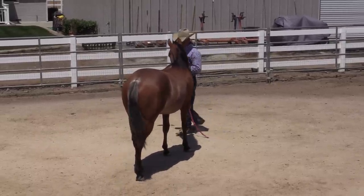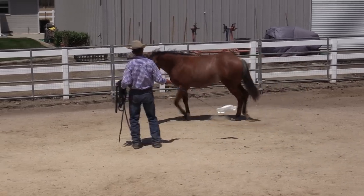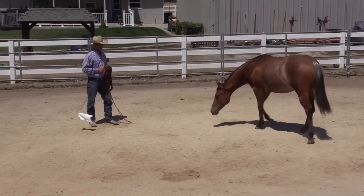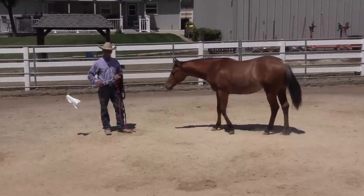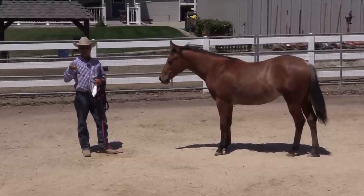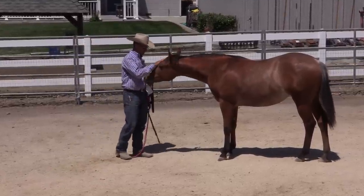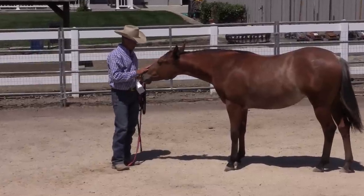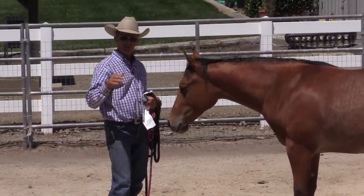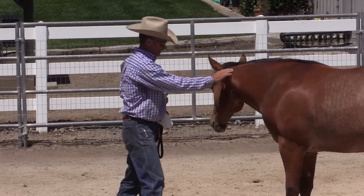The connection we've developed with her all along the way has made her really well connected to us. I've never tried this before — I did it a second ago before I turned the camera on and thought 'holy cow, I've got to video that.' I'm going to see if I can get her to go off around me loose. Look at the shape in her body — she's like a liberty horse. I'm going to step back and draw her in. I used to do a lot of hooking on in the round pen, but this is a different level of connection.